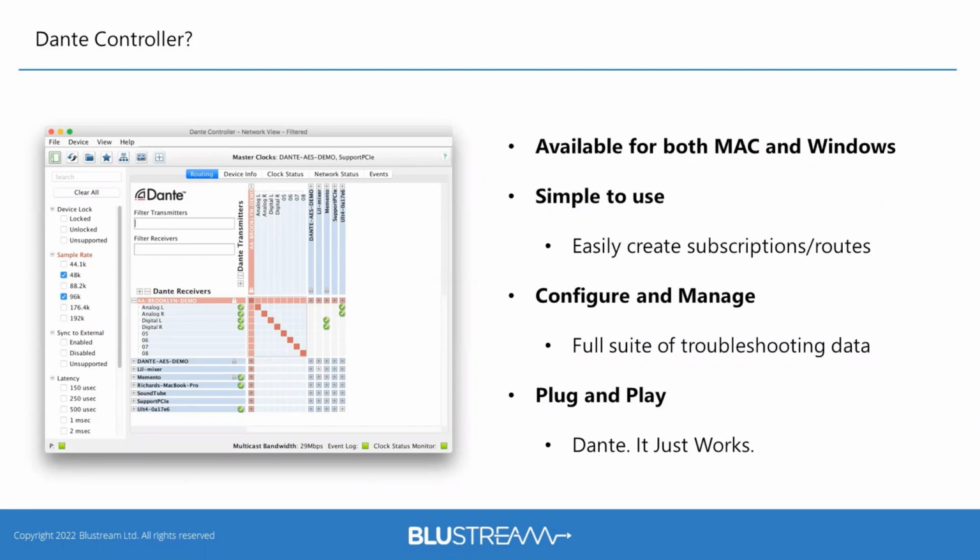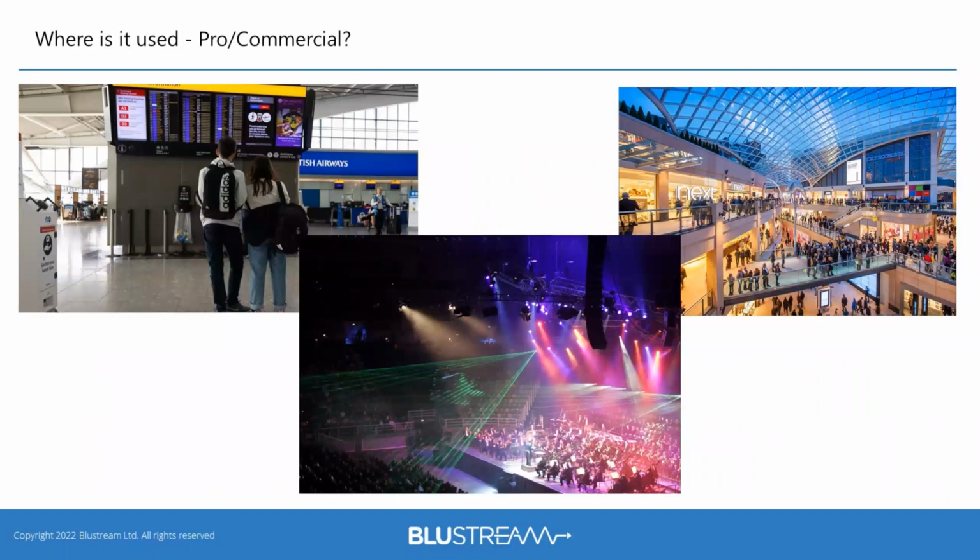Now that we know what Dante is and how Dante works, where is Dante being used and how can we leverage this to expand our businesses? First, it's a good idea to see where Dante is being deployed into today, as you may very well be working in some of these verticals already. And if you're not using Dante in those installs, just hearing about where Dante is being utilized can lead you to a conversation with us, the Blustream team, to show you how we can integrate into those projects.